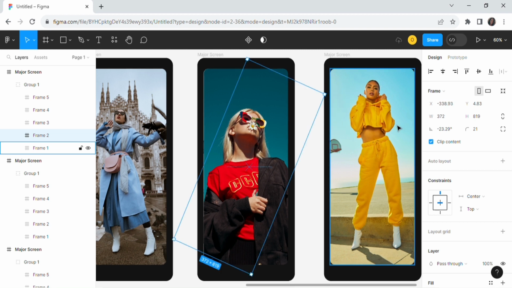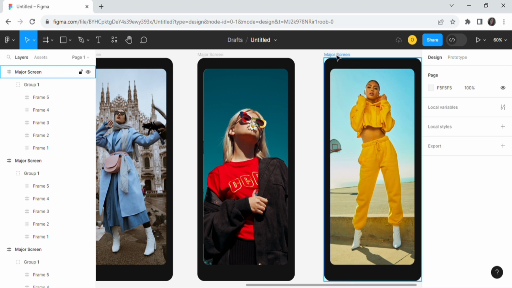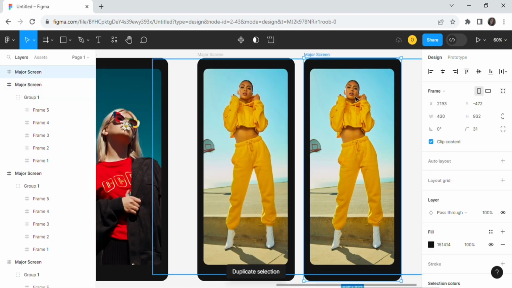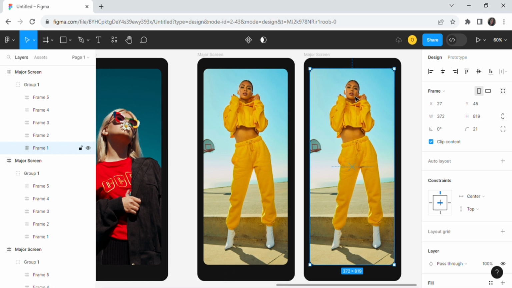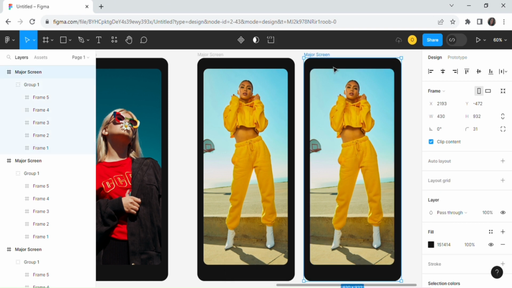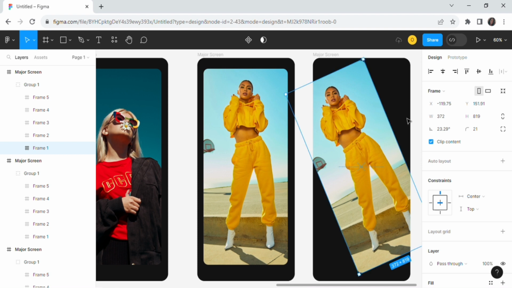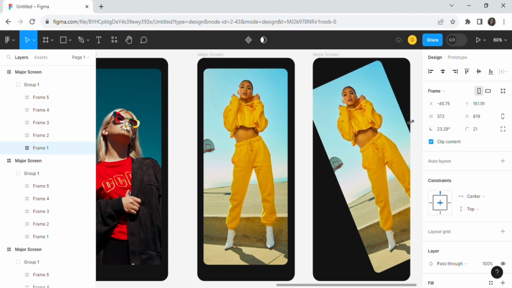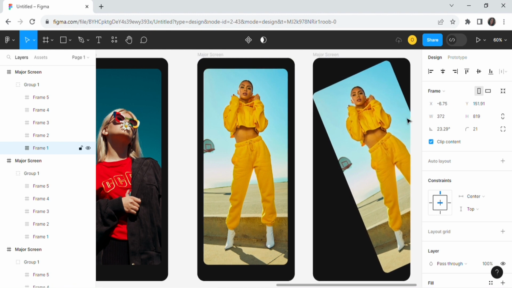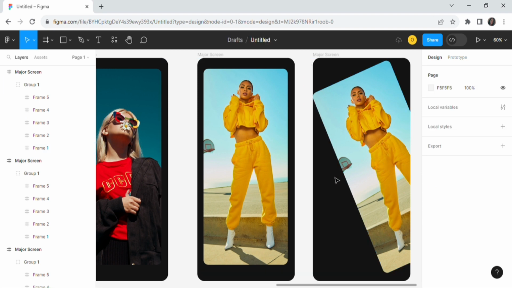So this is the last image, but I'm going to still duplicate, Ctrl D, and this particular last image, what motion do you want it to have as the last one before everything comes back together? So I'm going to double click. I want it to go the proper way, so I'm just going to do 23.29 without the minus, and I'm going to just drag it in a little. I don't want it to go all out before everything comes back in, so that it doesn't just leave only the black screen. So I'm just going to leave it like this because it's the last image. There's nothing on top of it or under it that I'm trying to reveal.